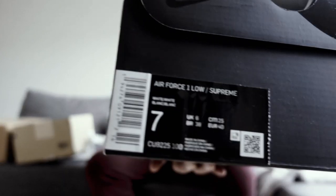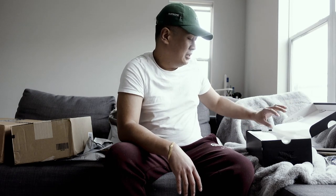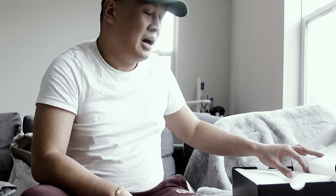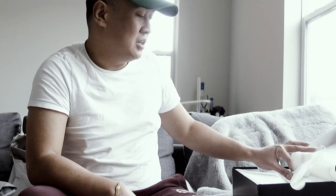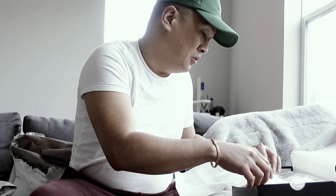The other one has been weather delayed, but the good thing is that this one is actually a size 7, and the other one that is delayed is a size 6.5. For some reason last year I did not see these base sizes. I know all of them were size 8 and up. This year I think they have more base sizes. I know the smaller sizes, I've been seeing them a lot more.